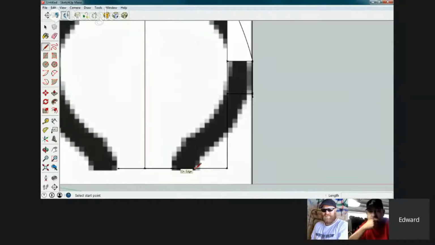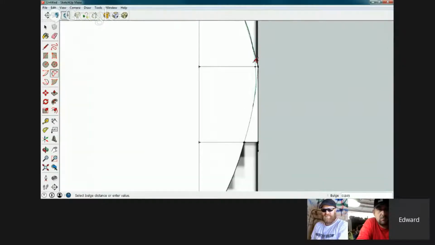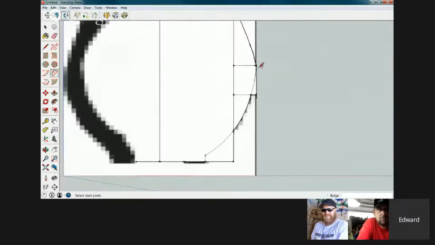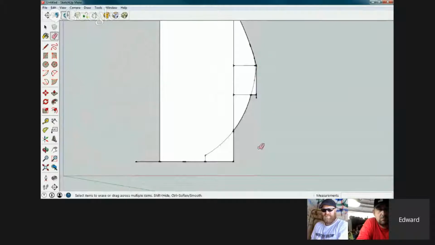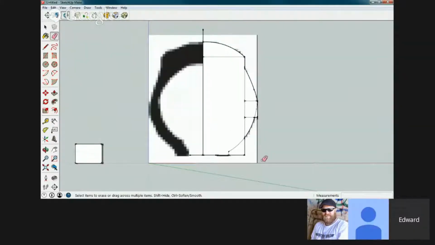We know that a tire rim comes up a little bit, and then hit A for arc, and I'm going to come up to about right here, and let's just go from here to here. And I'm going to go from here to here. So I'm playing around until I get a shape that looks kind of correct. Because, again, I'm not worried about Control Z because I just deleted everything.